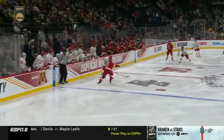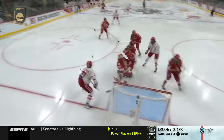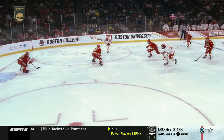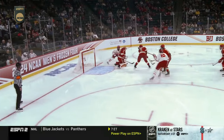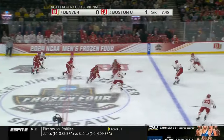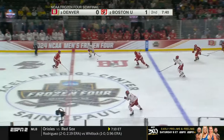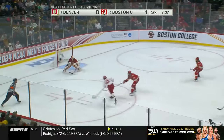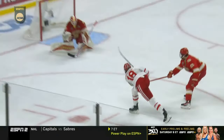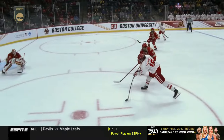Look at that pass by Celebrini. Harvey tries to dump it, it goes off Anderson's skate right to Celebrini. Watch him bang that out of the air right through the crease. And then just a melee happening through the zone. This is such a cool look at Macklin Celebrini — he chokes down on his stick. Matt Davis is keeping Denver in this game. That's a good hit there by Celebrini, Lachance has space. Here he comes — fire save again by Davis. This leads the other way for Shane Lachance, who's looking to beat Matt Davis under the arm, but another save by Matt Davis.